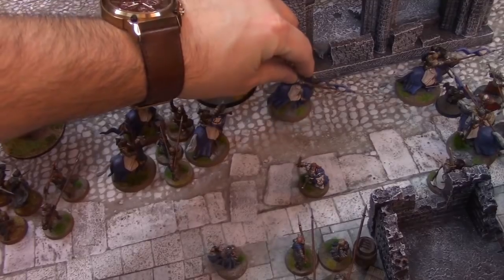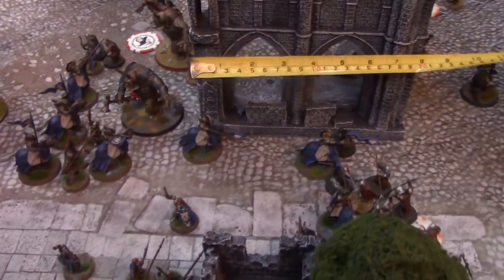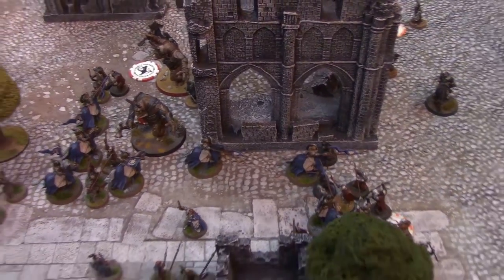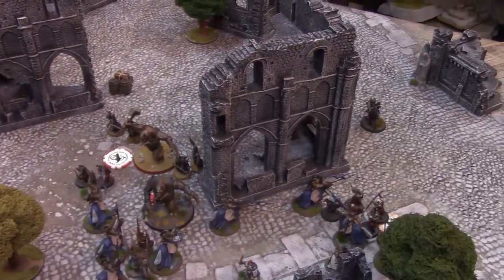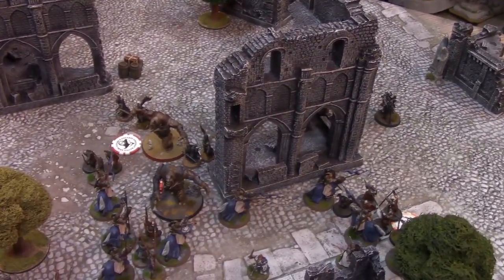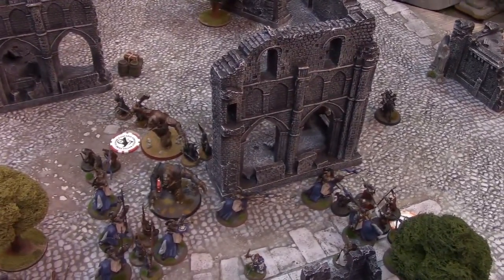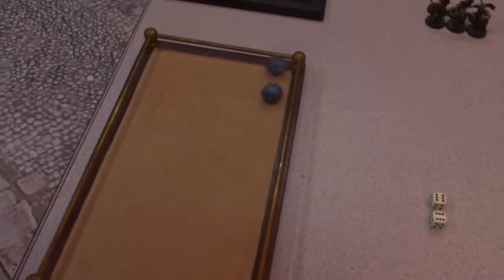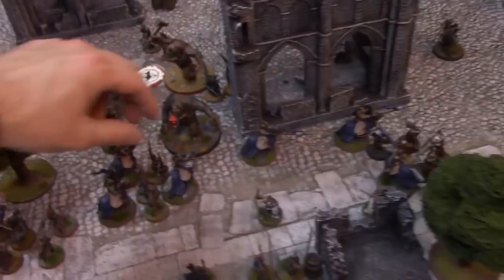Wait. Is he within 12? He is within 12. Sorry, I didn't know it was that guy. All right. 5 minus 1 is 4 courage. Yeah. Plus I have courage 5, so no. Are you courage 5? Courage 4. So he becomes an elf, so no, he fails. Okay. This guy here is going to charge there then, and he's in, loving it.